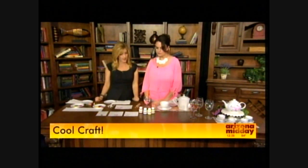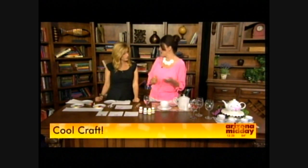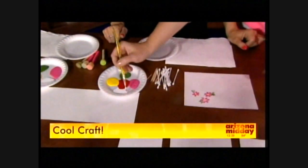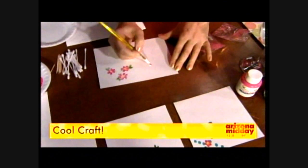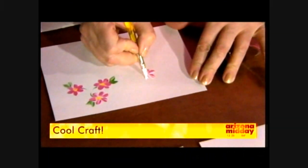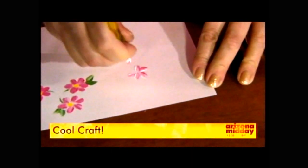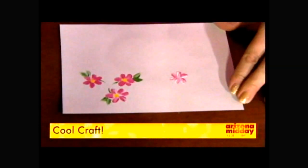First of all, you want to clean and prep your dish, bowl, or teacup, and then just get in and start painting. I'm going to show you how I actually did the teacups. This is more of a tall painting technique, but it's quite easy — it's all about the paintbrush. We're going to get a rounded tip paintbrush, put it in the paint, and pull and drag, going around and around until we get the desired little flower.